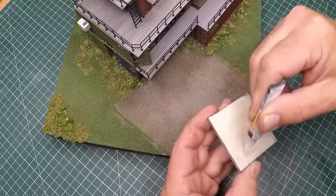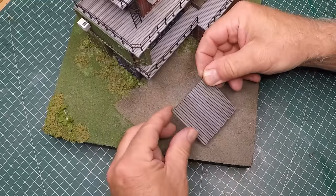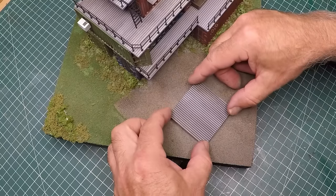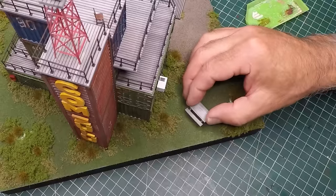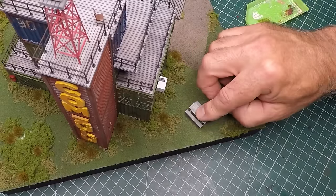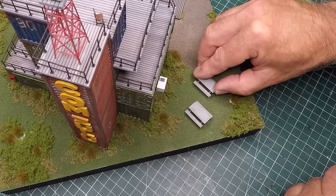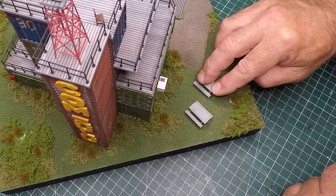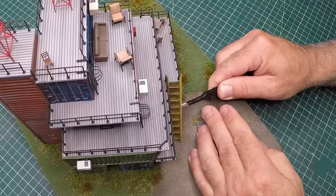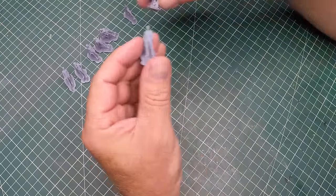This is the platform for the satellite dish, which was also part of my laser engraving and cutting. A couple of park benches I'd printed up, painted gray and gave them a bit of a wash - the same technique as the floorboards. Off camera I had found these stairs on Thingiverse, painted them yellow and gave them a bit of a wash of brown and black.